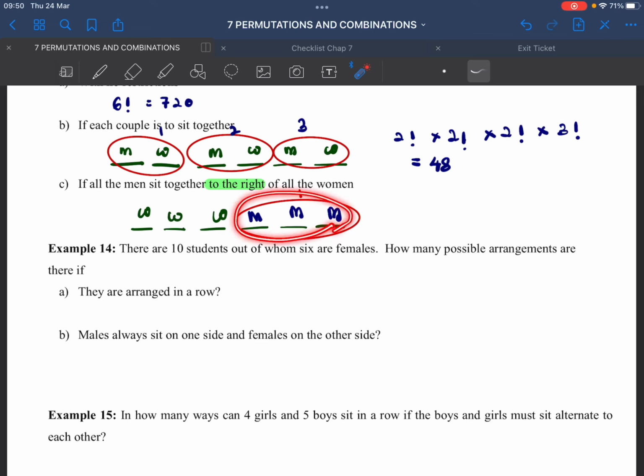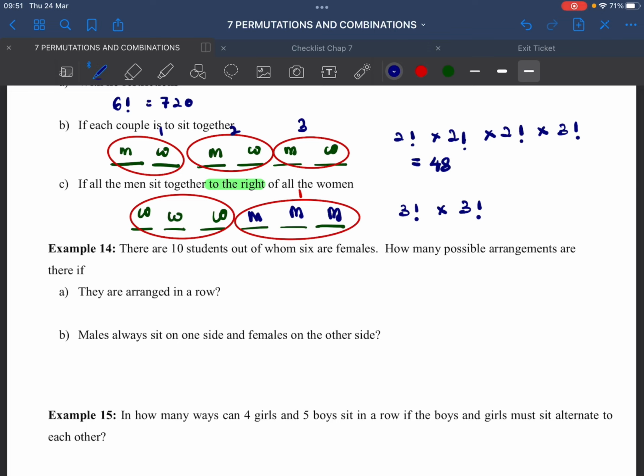Okay, so what we are going to do here is, yang ini tak boleh duduk sini. Tak boleh duduk sini, tak boleh duduk sini, tak boleh duduk sini. Dia mesti kena duduk di sebelah kanan of all the women. That means the woman has to be seated together as well. Sebab dia ada cakap to the right, so ini kena duduk sekali jugalah kiranya. Okay, faham ke? So now what we are going to do is yang men 1, men 2, men 3 boleh bertukar tempat. Ada 3 tempat, so that's gonna be 3 factorial. The same thing as the woman here. Woman 1, woman 2, woman 3 boleh bertukar antara 3 tempat. So that's gonna be darab dengan 3 factorial.